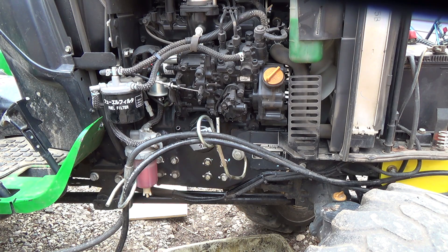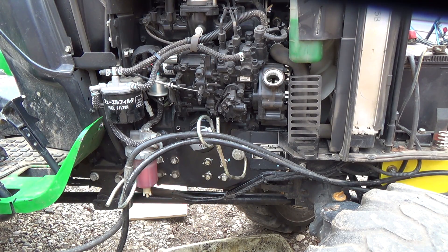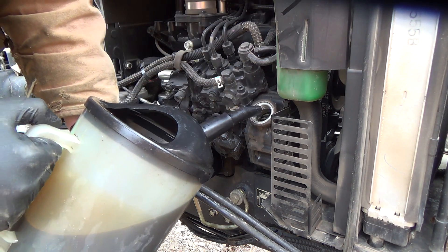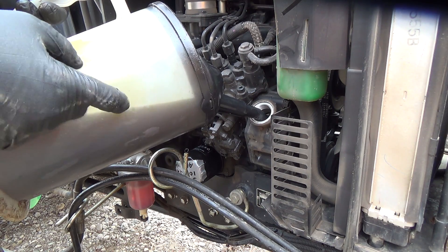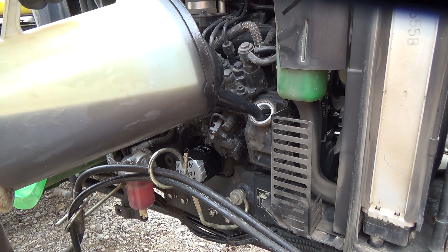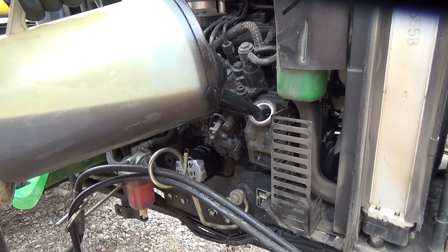Got the oil inside here — we'll go grab it, bring it out. Shouldn't need a funnel. It's nice having the hood like that, that we can take that hood right up and off there. Okay, I'll go grab some oil and we'll slabber it in. All right, so I got about 3.5 liters. Put a little bit in that filter, so I might not throw all this in right at once. But if you do what I do with the big pail of stuff, get yourself one of these jugs — man, is that ever nice. You can measure out how much you need and go from there. It'd be nice to actually have one of those things where it pumps it in and you know, I just pumped in 10 liters. But I don't get that sophisticated. If I was doing more of these, yeah, that would make sense.